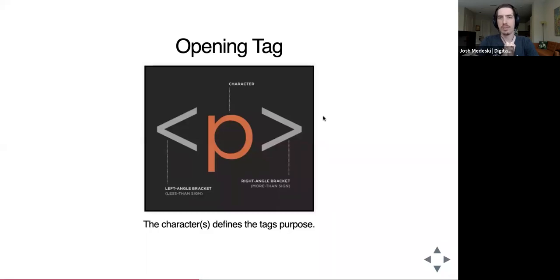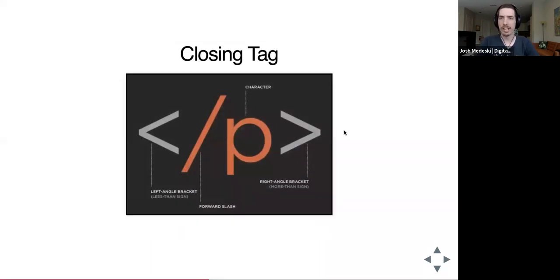And so every element is made up of an opening tag, and then we'll put the contents inside of it after that character, after the right angle bracket, and then everything is closed with the closing tag. All right, and so it looks almost identical to the opening tag, except we put this slash in front of the character or characters, right?